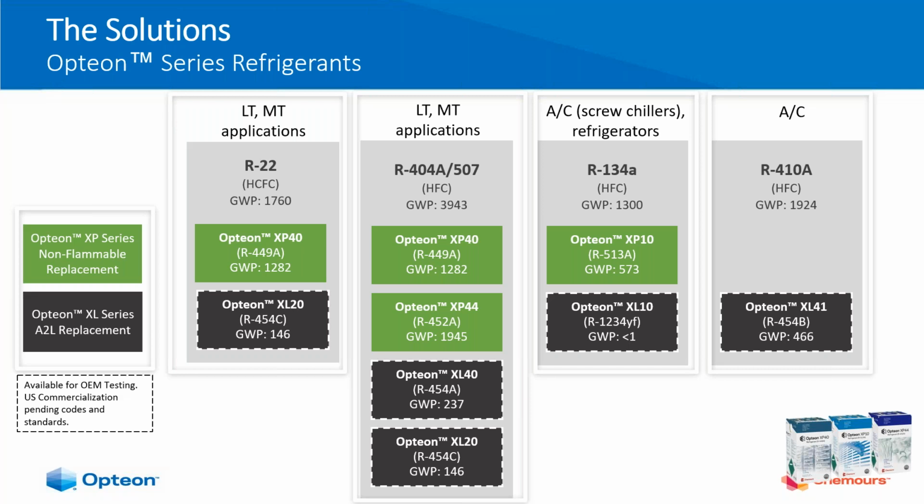In the 134A world, you have 513A. So 513A, actually, it's been around as long as 449A. I would think most people on the call by this time have probably heard of 448A, 449A, all those products. You may not have heard of 513A. And one of the reasons for that is 513A has certainly had a little bit of a cost delta compared to 134A. However, with the AIM Act and lower GWP refrigerants being more incentivized, 513A certainly is a product that will be of more note and interest moving forward. I think it's almost a 55% reduction in GWP versus 134A, while also maintaining that 134A-like performance. So in the medium pressure world, that product makes a lot of sense.